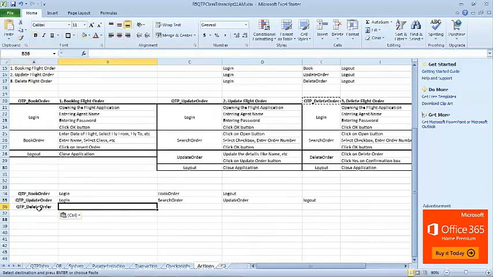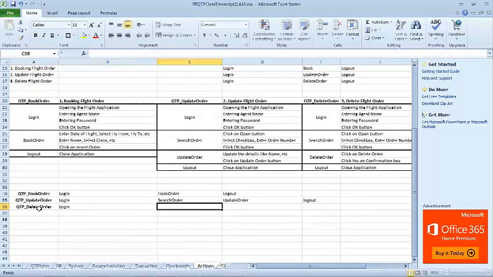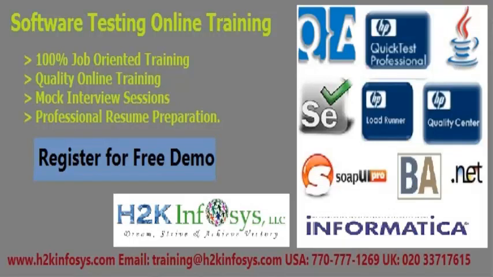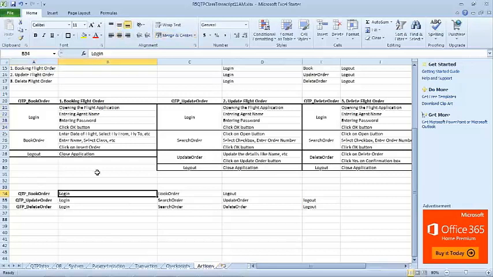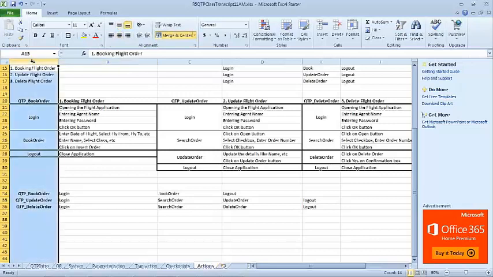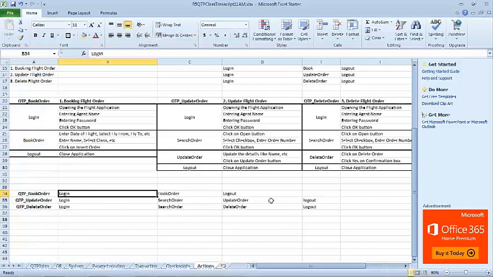This is one more QTP script. I will have login, search order, delete order, logout. Don't worry, I just wrote these things horizontally; whatever we have vertically, I just wrote in horizontal.